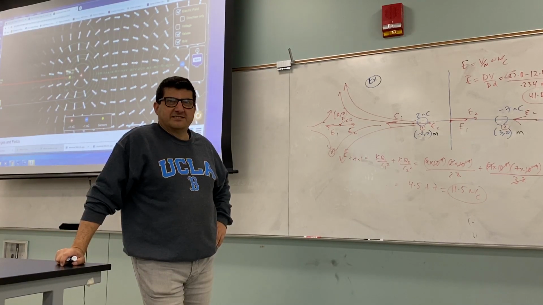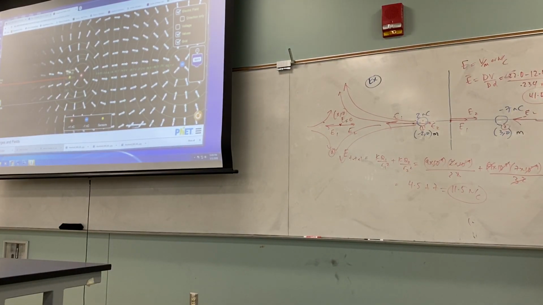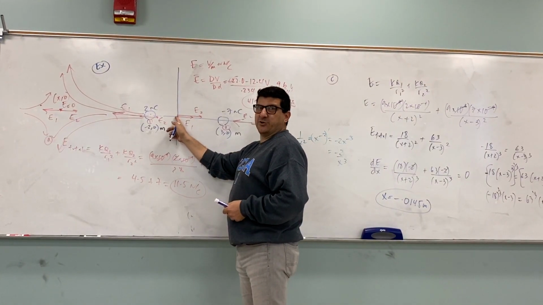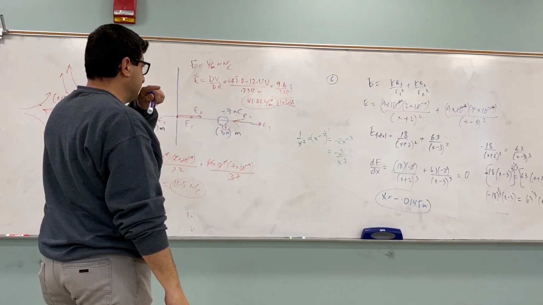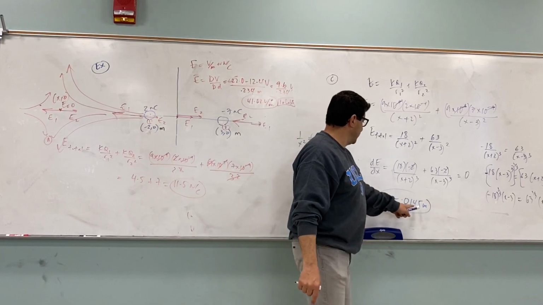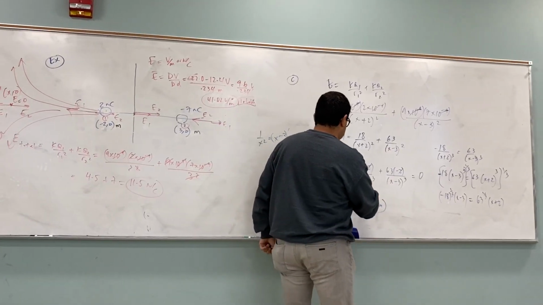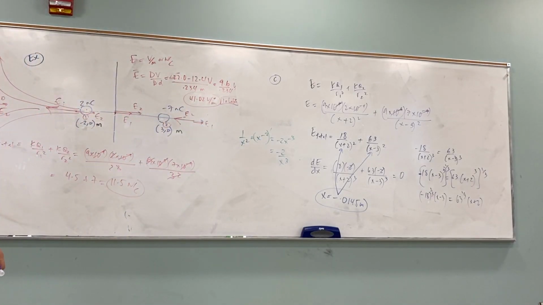It should be negative 0.0145 meters. So it's almost where we had it at the origin. That was almost like the weakest. And now if I want to know its actual value, I take that and put it back into here, and then I can find the exact value of that. Put the negative. It should be close to 11.5, but slightly smaller than 11.5.